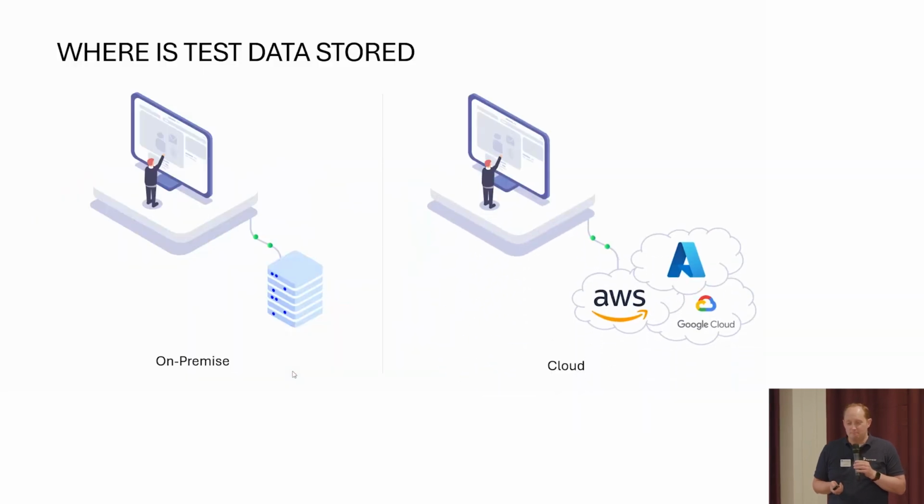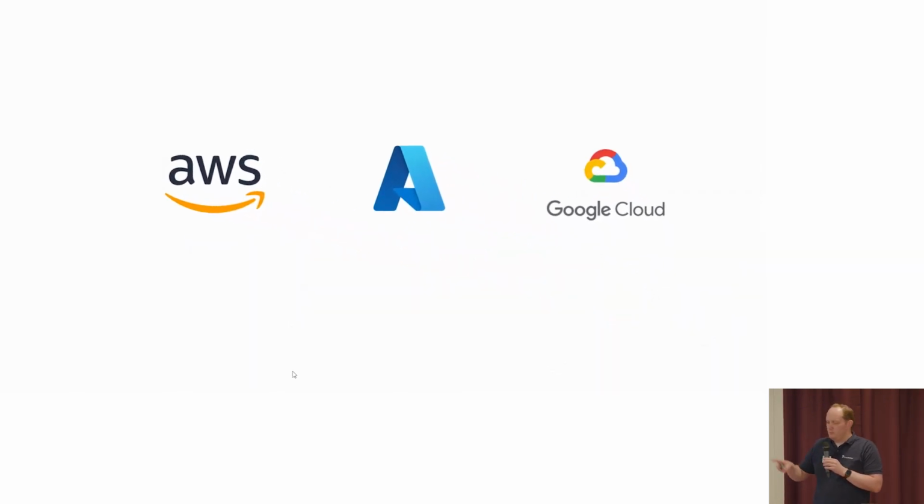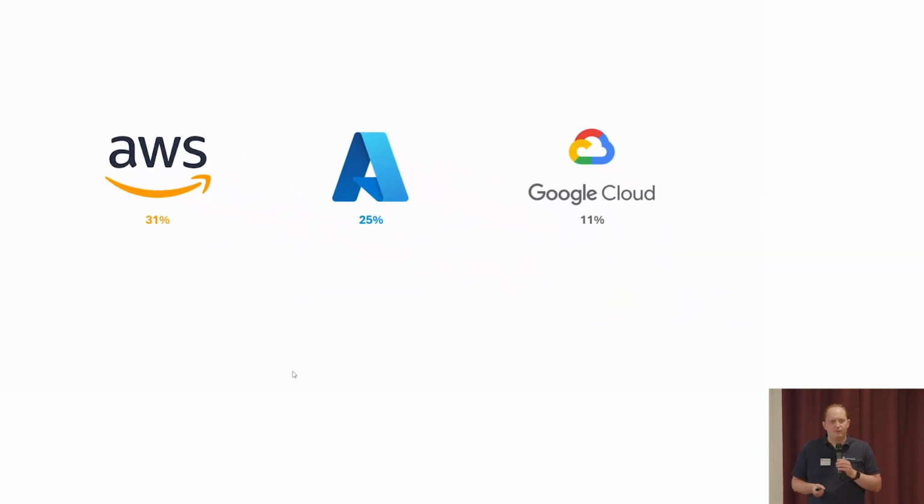And we all know these big vendors: AWS, Amazon Web Services, Microsoft Azure, Google Cloud. And I read some research that nowadays 60% of the business data is being stored in the cloud. I could almost not believe it. 60%, that's quite a big number, I think. I'm not sure what it is here in the Netherlands, maybe it's even more, but I was a bit surprised that it's so big.